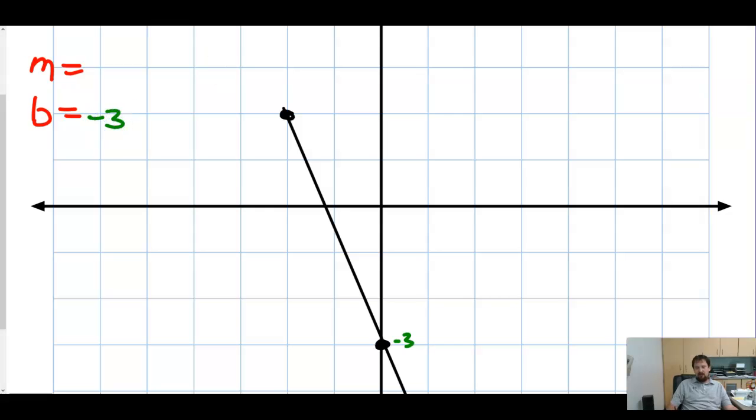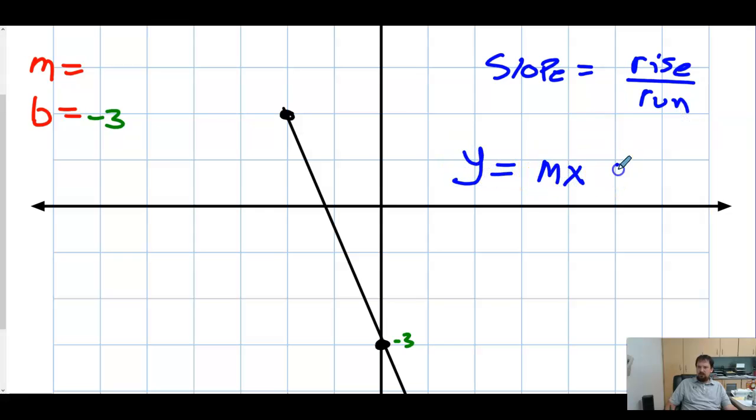Next, I need to find my slope. So basically, I always work left to right. So I'm going to say, how can I get from this point to this point? And remember, slope is rise over run. And we also need to remember that the slope-intercept form is y equals mx plus b. So let's find my rise first. In this case, the rise is actually going to be a drop. So I'm actually going down 1, 2, 3, 4, 5. So I went down 5, and I'm going to go right 1, 2. So my slope is negative 5 over 2.